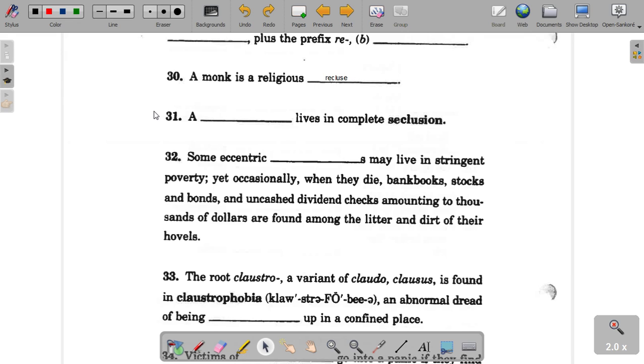Incidentally, there's also something called a recluse spider. A recluse spider is awful. That's one of the few dangerous spiders that I've been bitten by. I used to live in the countryside, and in the country we had lots and lots of spiders, and most of them were pretty harmless. But if you're bitten by a recluse spider, you have to go to the hospital, actually, because it's a very, very serious bite. So the recluse spider is called that because they hide under things. That's what makes them so scary. They don't like being out in the open, and if they're disturbed, that's when they bite you.